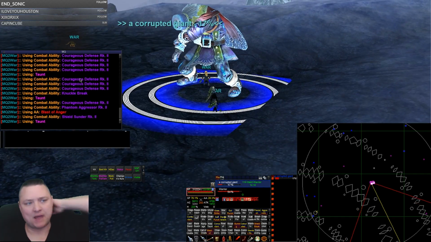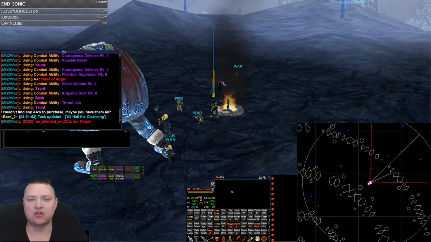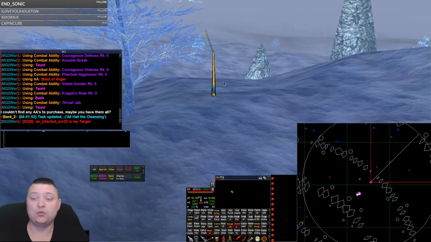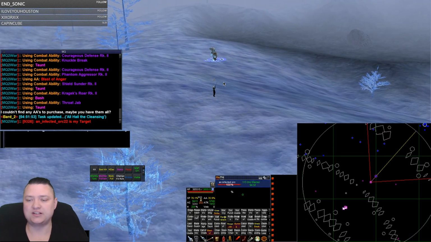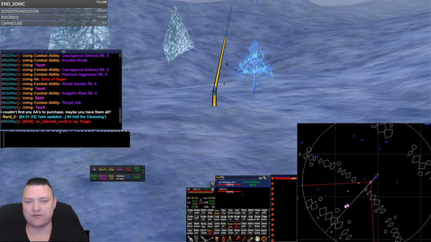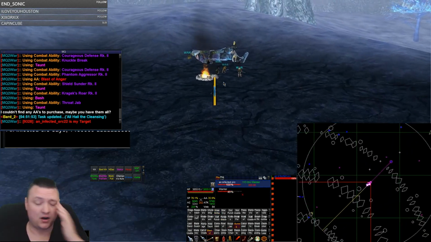So if you notice the spam on the combat abilities, the plugins are very aggressive. It checks to see if you can use the ability before it goes to press it, but sometimes with EverQuest itself, it may take a couple of times for that to actually happen before that fires off.